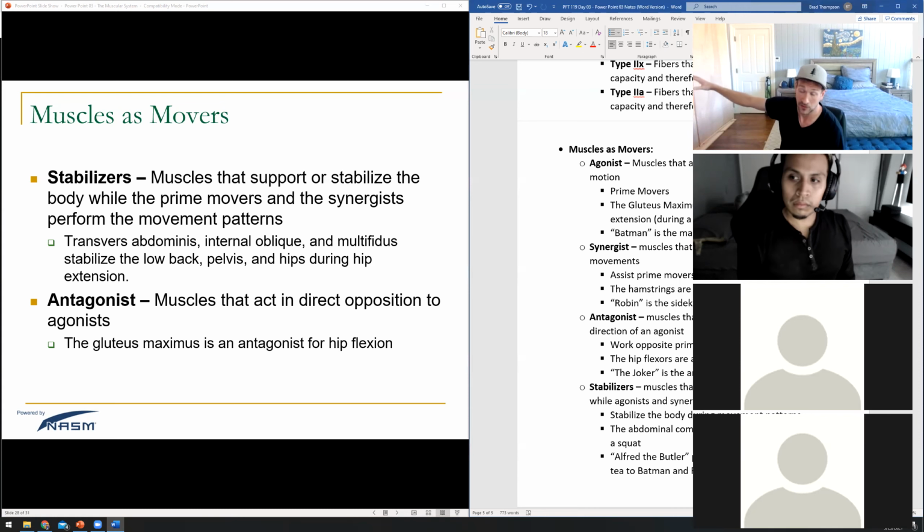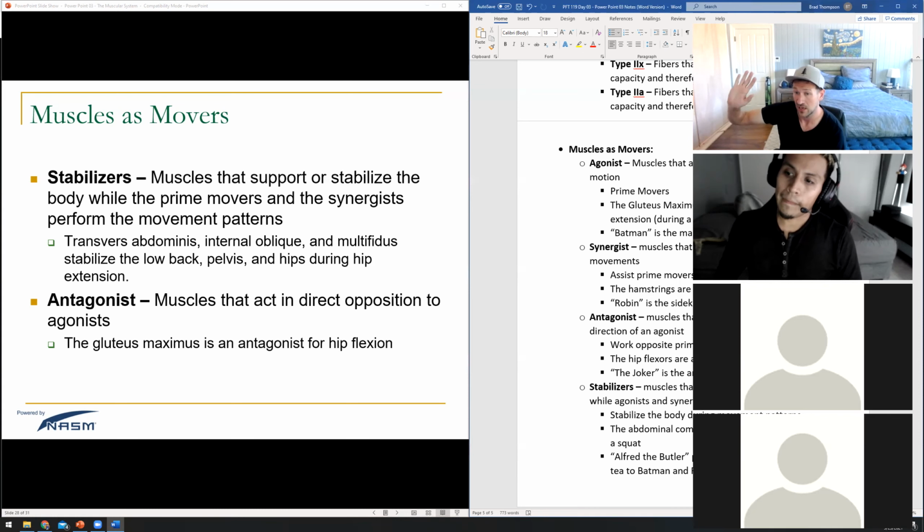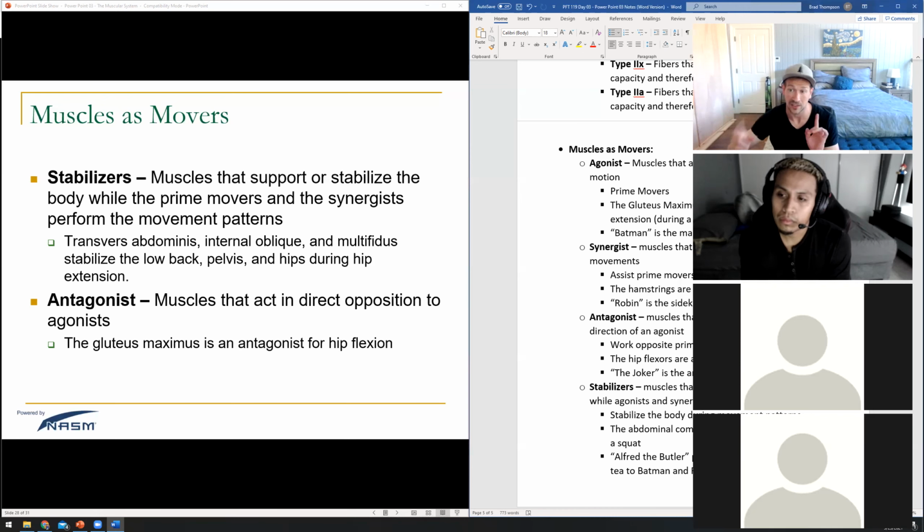And that's what the second half of this course is going to be. After the midterm, we're going to dive into the foot and ankle complex. We're going to say what muscle moves the ankle this way, what moves it this way, what moves it this way. We're going to look at what muscles are doing which things. And we need to be able to analyze, hey, your ankle doesn't move the way it's supposed to because this agonist is tight, because its antagonist is weak. So I need to stretch that, and I need to strengthen that. That's why it's so important to have these relationships pretty clear in the head.